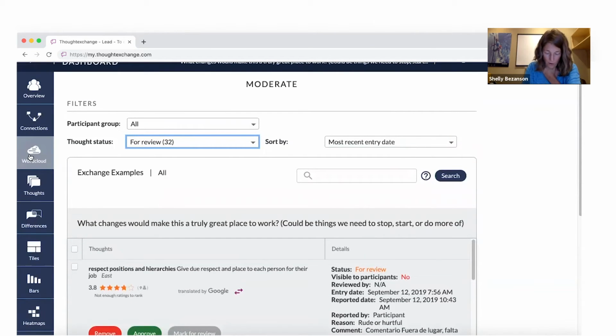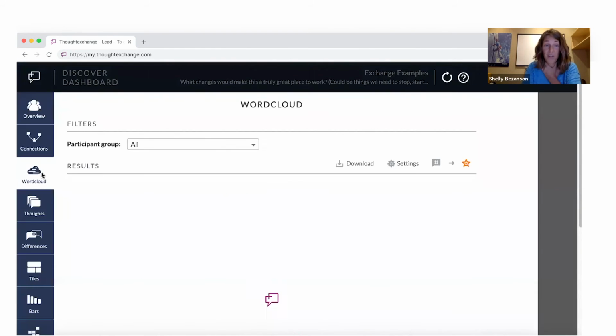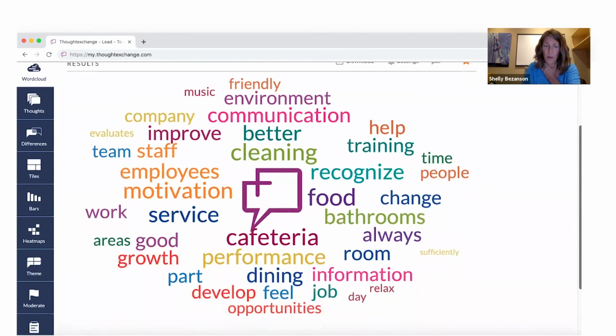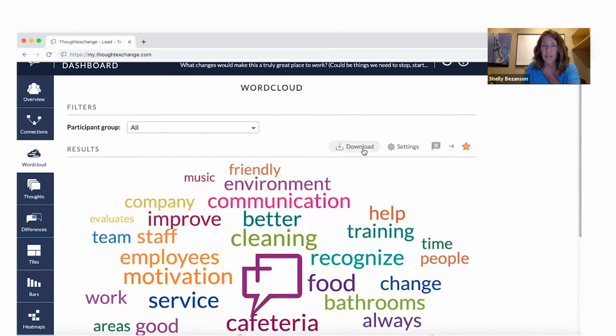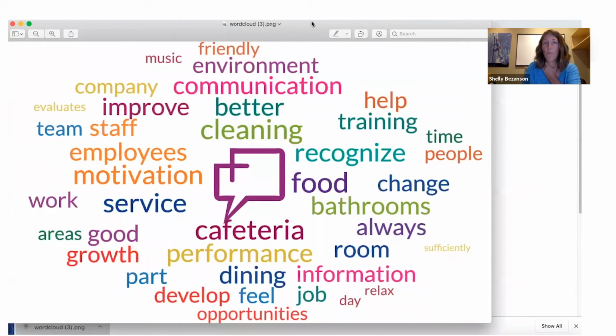So the other improvement we've made in the dashboard, which has been asked for a lot, is with our word cloud. This is one of our prettier components, and it's a really great visual. So what we've done is enabled a way to really easily, quickly download a nice image file, which you can share on social media, or use in reports or different ways. So it's not just having to take a screenshot of our dashboard.